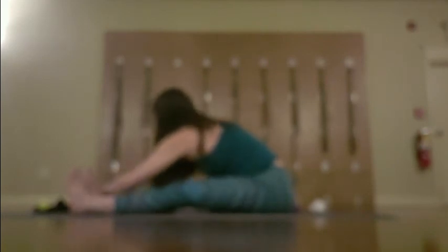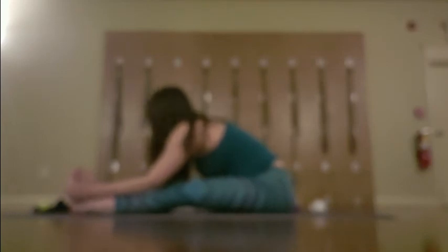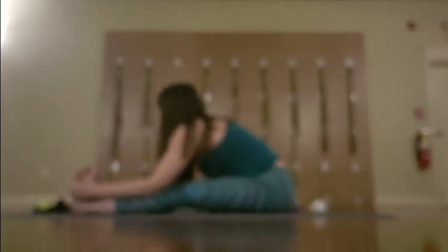Just sit tall and keep your feet about hip-width apart. We're going to do paschimottanasana again — let the knees pop up however they want on each side; they might be different. Then like we did in the squat, we're going to do a twist. Take your right hand somewhere along the left leg, foot, or ankle, and turn your chest to the left. Then do it on the other side — right foot and ankle.